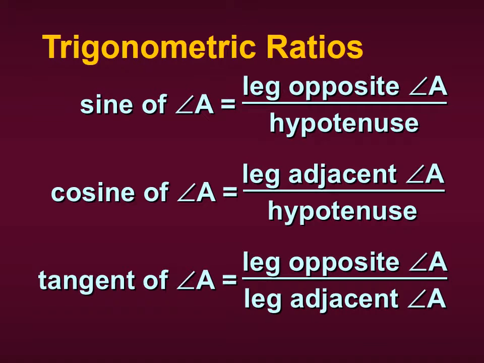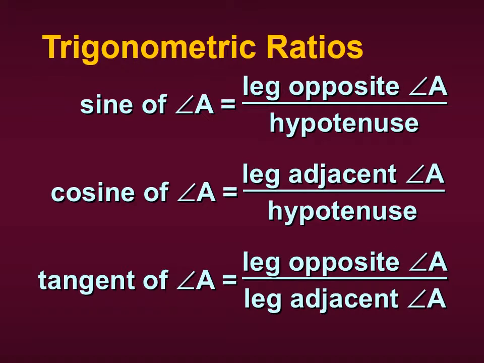All right, so when we say trigonometric ratios, ratio, remember, is a fraction. It's something over something, something to something. So our first trigonometric ratio is called a sine. A sine is just the ratio of the leg opposite of that angle over the hypotenuse. So remember, a ratio is just a fraction. And when we say sine, we're saying give the ratio of the leg opposite of the angle you're looking at over the hypotenuse.